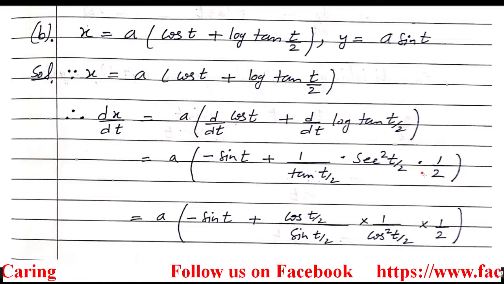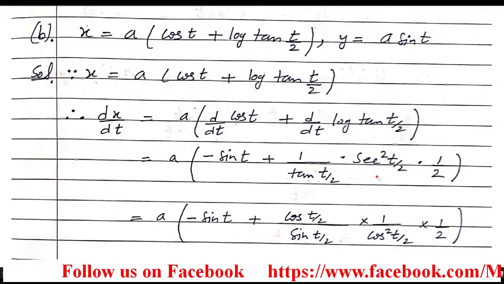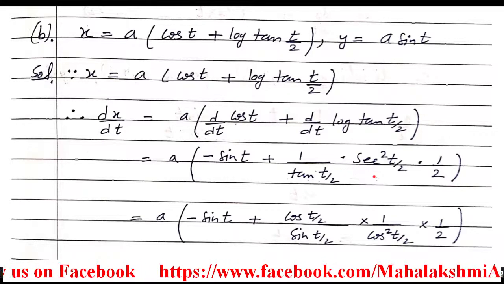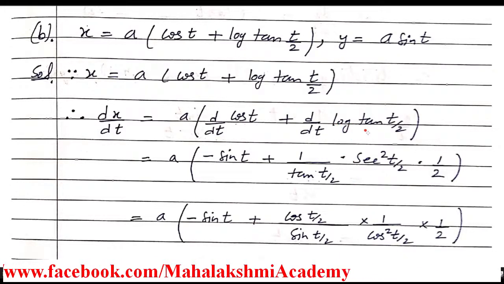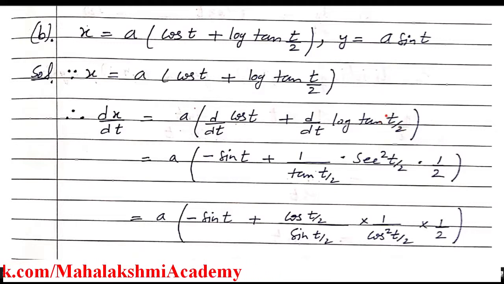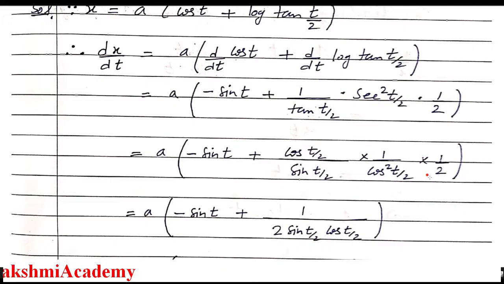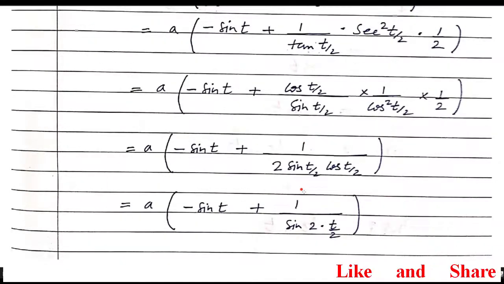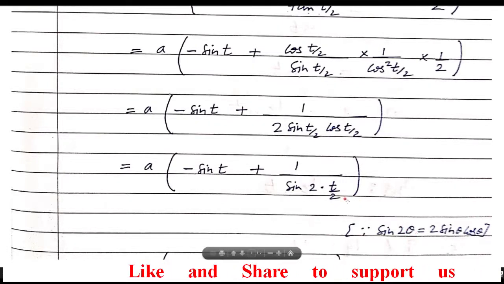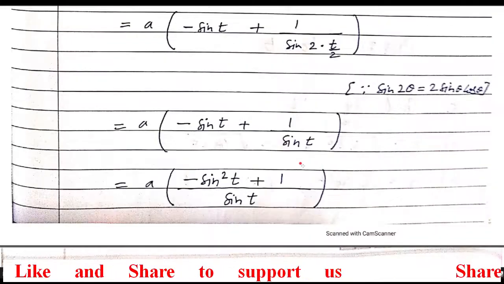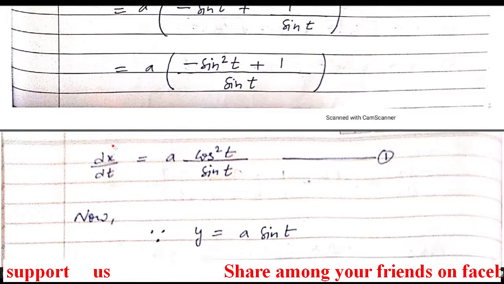So I applied the chain rule, students. And so in short, just do, because we are doing exercise 7.4, each and every step if we do is going to be very long. So in short, you have to start doing it now. So how we differentiated? First we differentiated log, then we differentiated tan, then we differentiated t upon 2. So it came like this. Now here tan t upon 2 just write as sin upon cos, and sec you just write as the reciprocal of it, cancel it, you will obtain it like this. And carefully when you observe, it is in the form of 2 sin theta cos theta, that is the sin 2 theta formula. 2 and 2 will cancel, so you will obtain here only sin t. Take the LCM, you will get minus sin square t plus 1, that is cos square t. So this is your dx over dt.